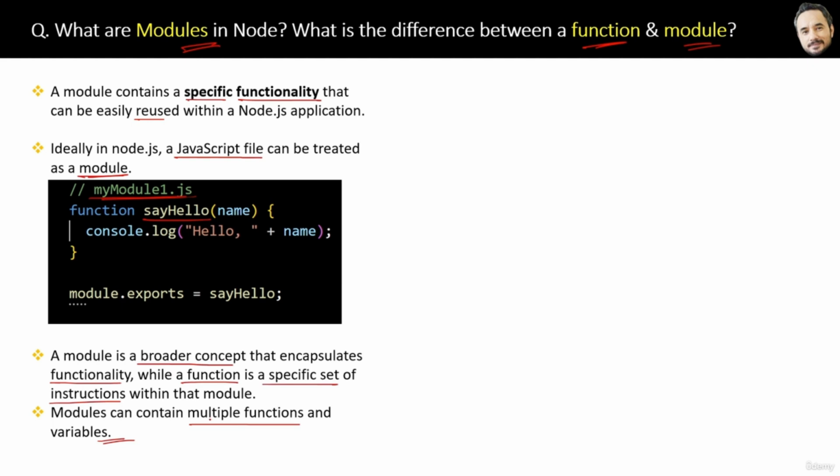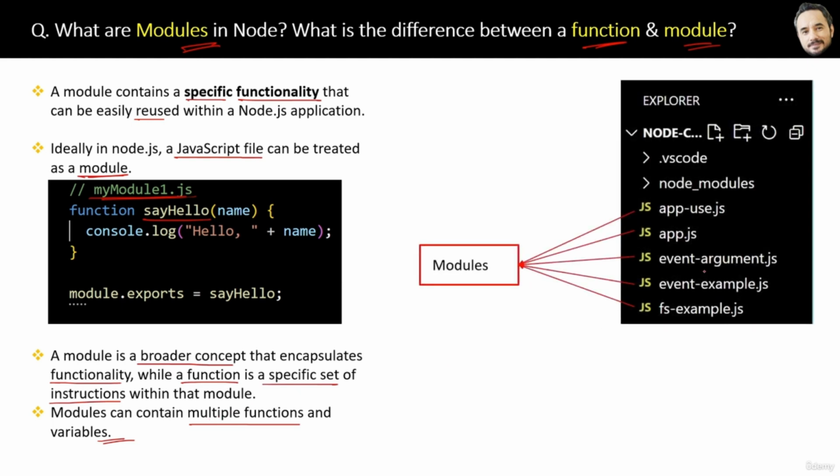In Node project, normally we create JavaScript files. So like this, one JavaScript file represents one module. But yes, you can put more than one module in a single JavaScript file, but that is not a recommended approach. You should never do it. Okay. So great. That's the answer to this question.